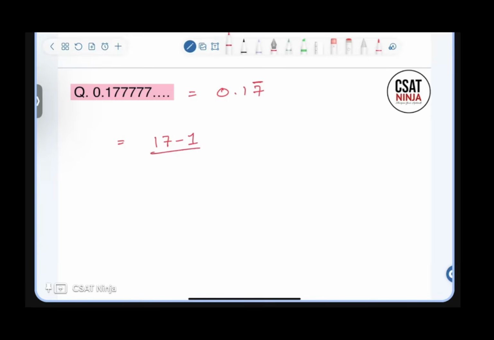And divided by, since one of the digits is repeating, I'll write 9 there, and since one of the digits is not repeating, I'll put 0 there. Why? Because we know that for 0.3, we write 3 divided by 10, since the digit is not repeating. That's the reason we put 0 here. And why am I putting 9 here? Because 7 is repeating. Are we clear with this? So we can simplify this. 16 divided by 90. 2 8s are 16, 2 4s are 8, 2 5s are 10. That means 8 divided by 45 is the answer. Clear with this? If you're clear, you can give a thumbs up.